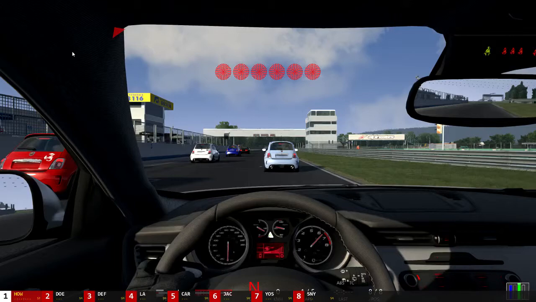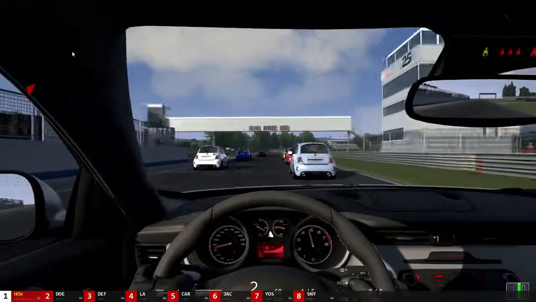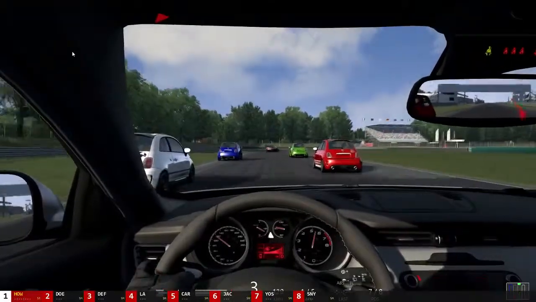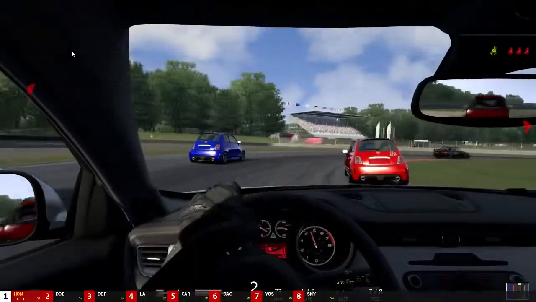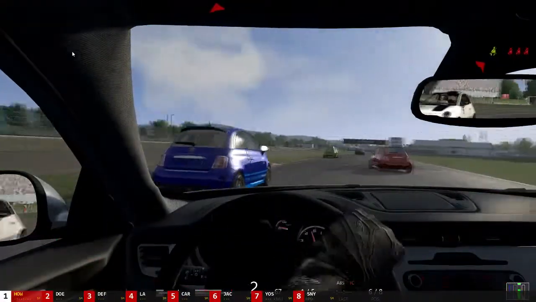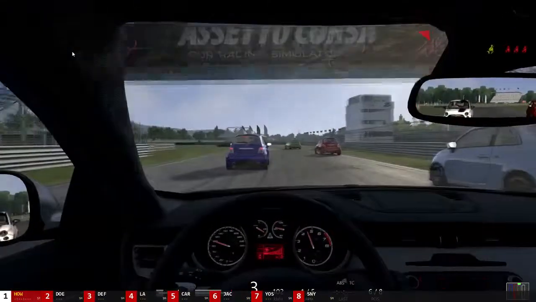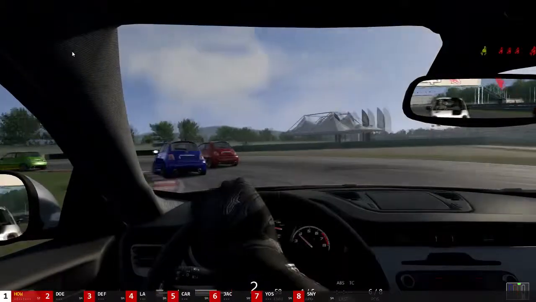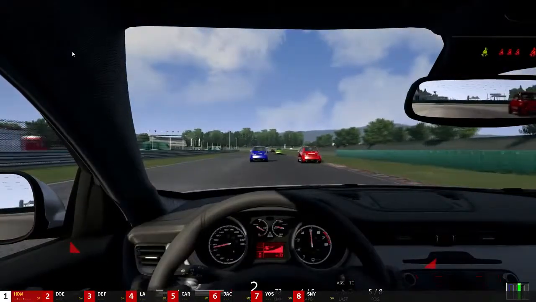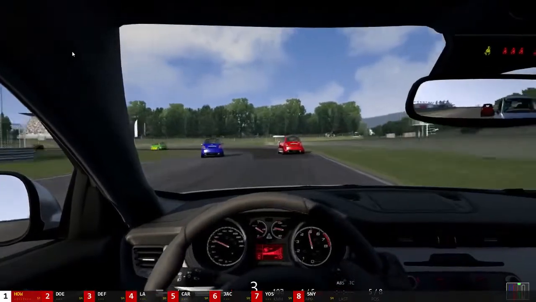Red lights are on. They're off. So these Abarths supposedly have better tyres than me. There is another Alfa in this race, I believe. Not quite sure what that car leading the pack is. It's not a Fiat 500 anyway. So I'm actually very close to having a good racing line around here, by the looks of things.